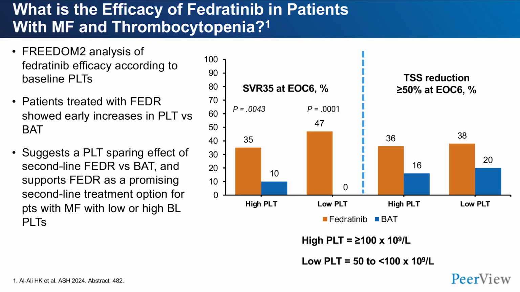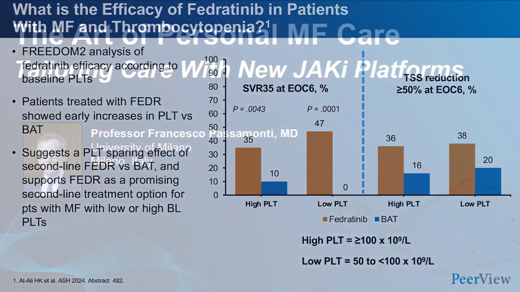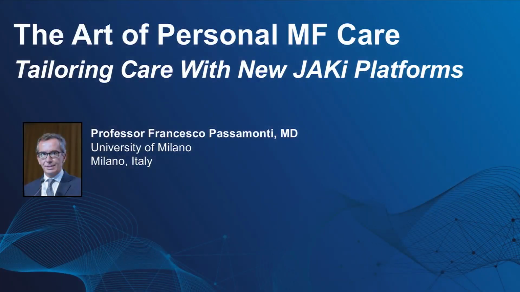In this meeting on Sunday morning, there is an oral presentation from Catherine Haifa Al-Ali concerning our second-line study of fedratinib, the Freedom 2 study, which was a randomized study looking at patients with high and low platelet counts. And just a quick spoiler, these are the spleen responses and symptom responses for patients according to baseline platelet count. But do go and listen to this oral presentation. So let's move on to the next slide, and I'm going to hand over now to my colleague Francesca Passamonti.